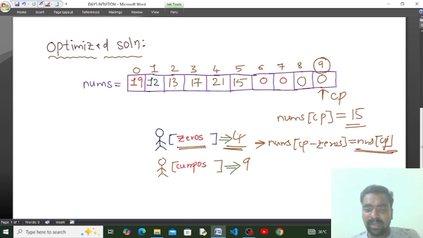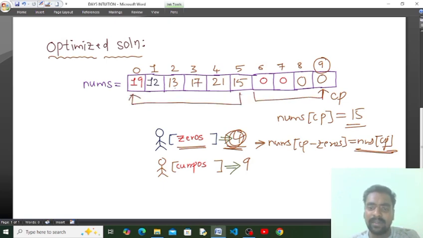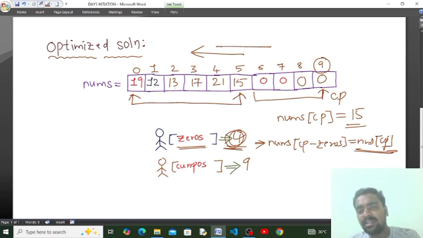If the number of previous zeros is 0, don't shift that non-zero value to the left side. After doing this process up to the end of the array, you can see how the array looks. Finally, all the zeros are shifted to the right side and all the non-zero values are shifted to the front. But if you observe carefully, I shifted non-zero values to the left side, not the zeros. But in the end, all the zeros will be shifted to the right side. You can try it yourself in the reverse way.